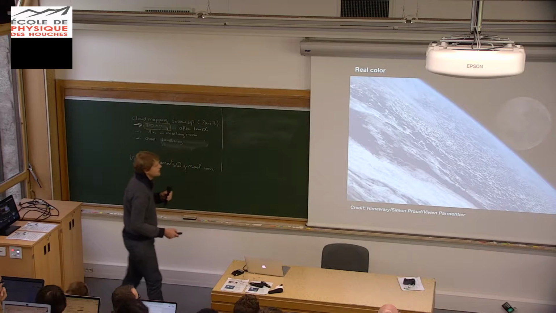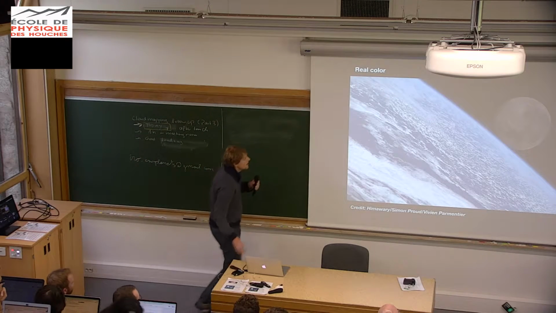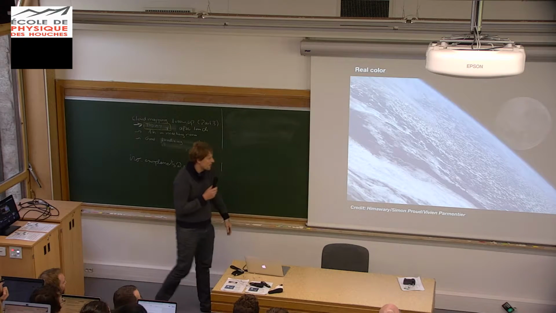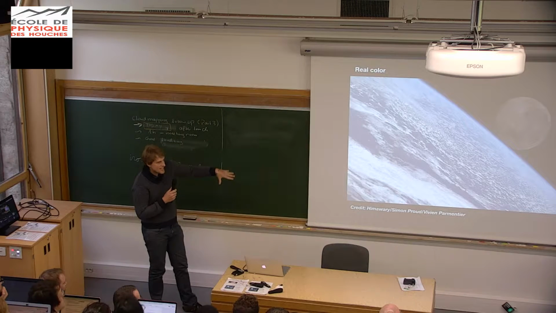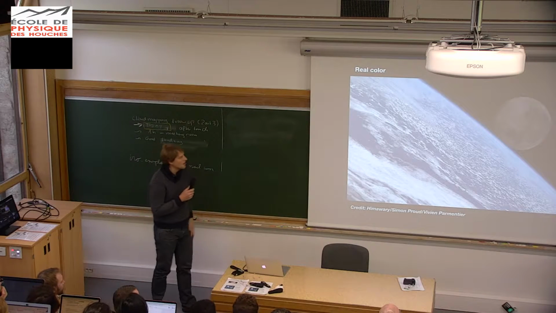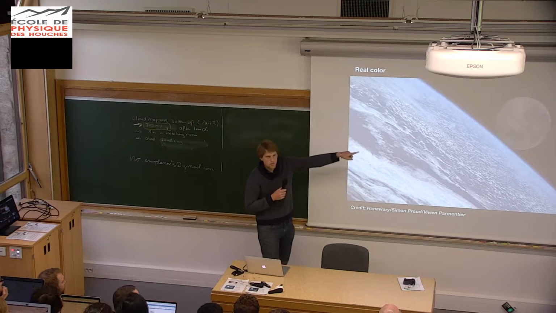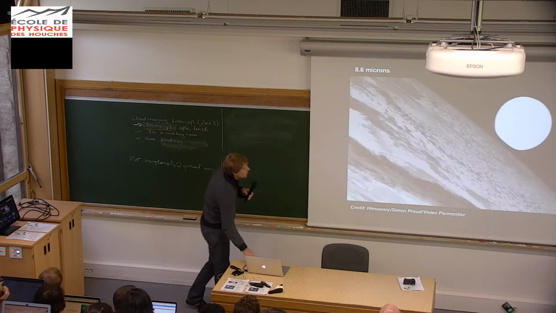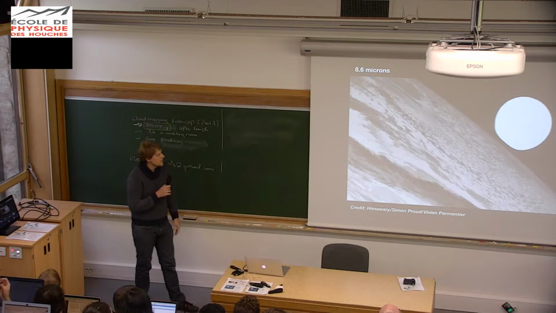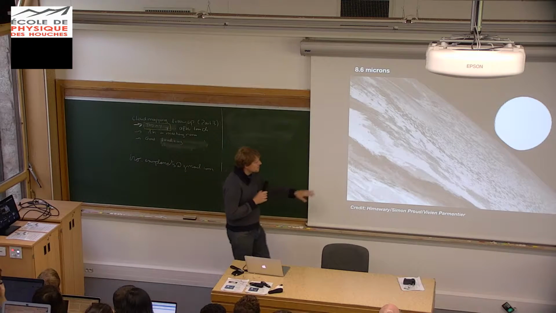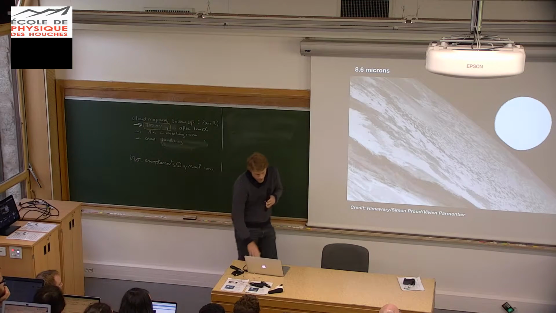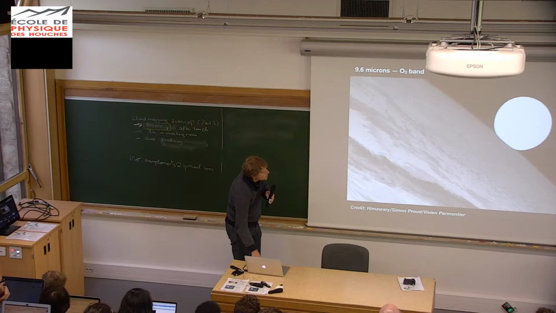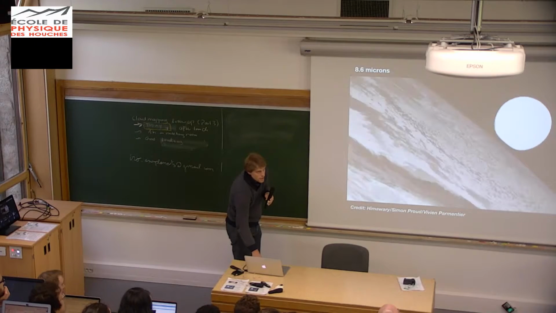Some people might still not be completely familiar with that. This is an example from home. This is Earth, taken by the satellite Himawari. It's a weather satellite supposed to look directly down, but sometimes they like to make nice pictures, so they look at the moon rising at the limb of it. The nice thing is that it has multiple wavelength bands, right? So if you take the image at 8.6 micron, this is what you see. You're seeing the cloud deck here. But if you go then to the ozone band at 9 micron, you see that the atmosphere actually looks bigger, okay?